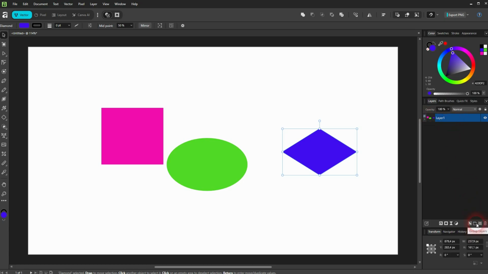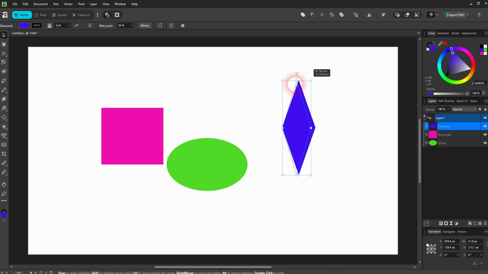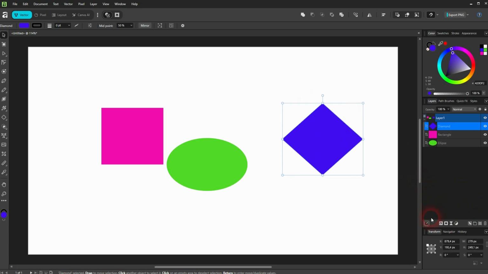Then we have 4 options for effects, filters, adjustments, and the layer mask. This is something that I'm going to talk about in detail. As you can see here, lots of things to adjust. And finally, we have an option right here on the bottom left for edit content within a container. For now, that doesn't have an impact for us. So yet again, I would advise you to leave that alone. Once we've reached the point, I don't want to introduce too many new things at once in this tutorial playlist. We're going to go over it step by step because I think that's the best way to learn Affinity and other software like that. And these are the basic layer functions in Affinity.